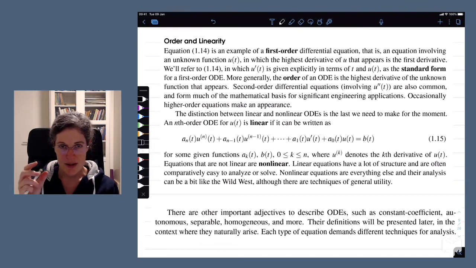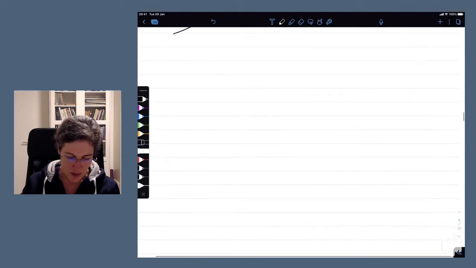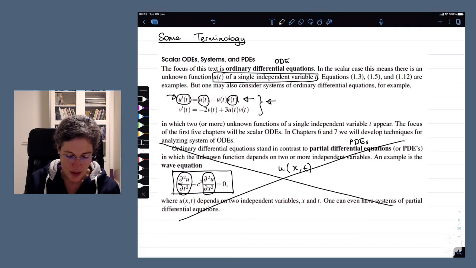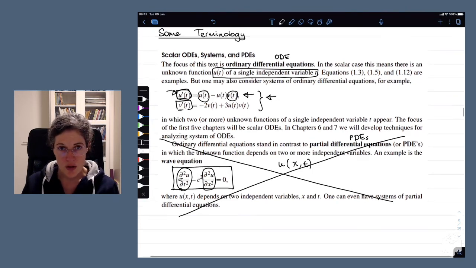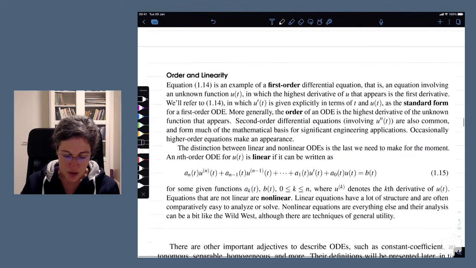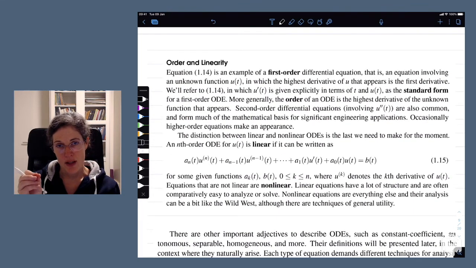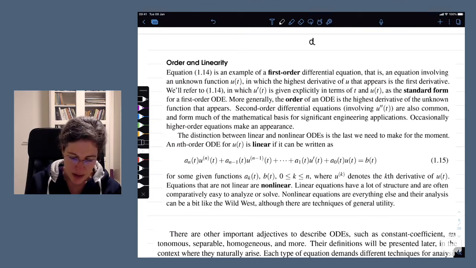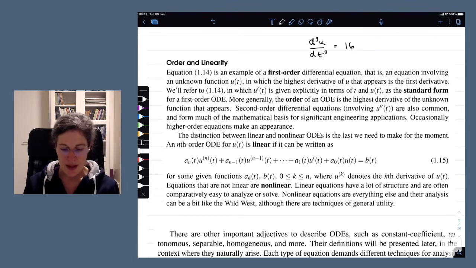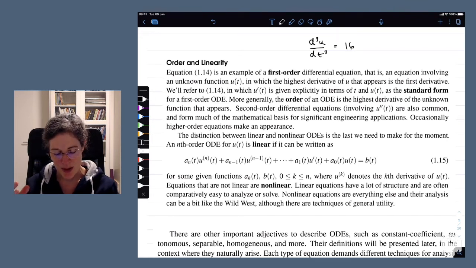One of the ways of classifying a differential equation is what is the highest derivative that you have. So far we've only seen really first order differential equations. Here we've got the first derivative of u, here we've got the first derivative of v, but there's no reason you couldn't have higher order derivatives. So one way of identifying a differential equation is by the highest order derivative. So for example, if I had this, then this would be a third order differential equation because the highest ordinary derivative is 3.